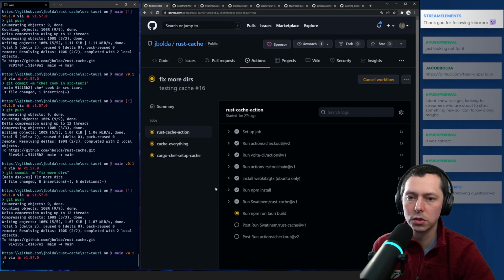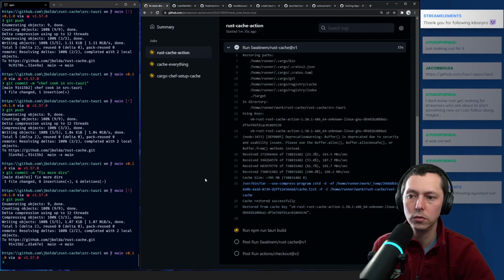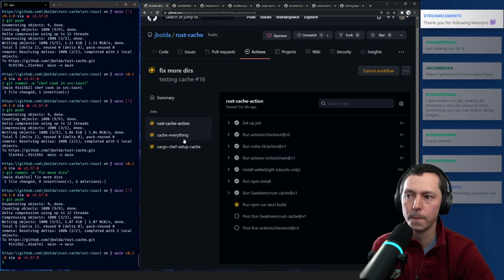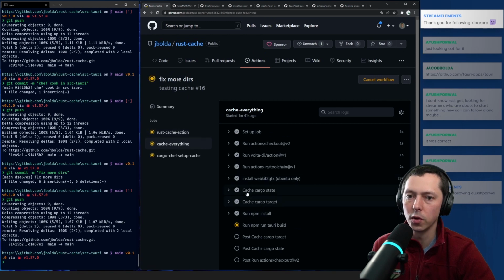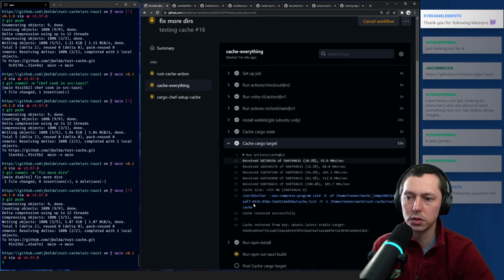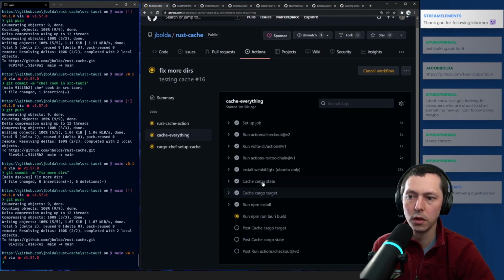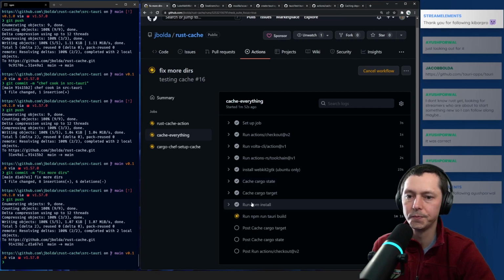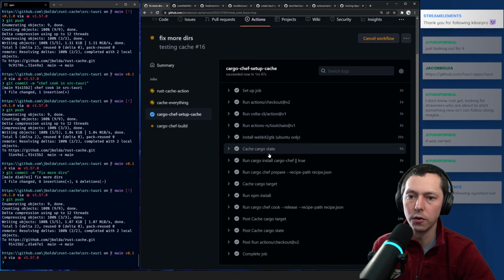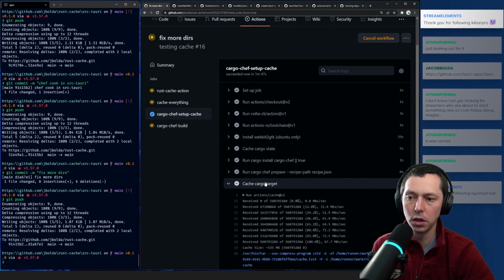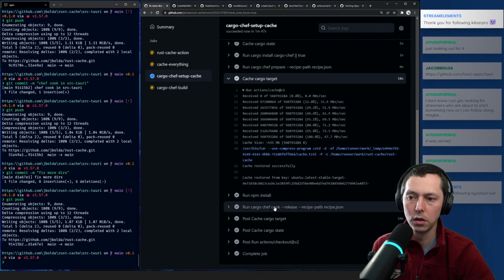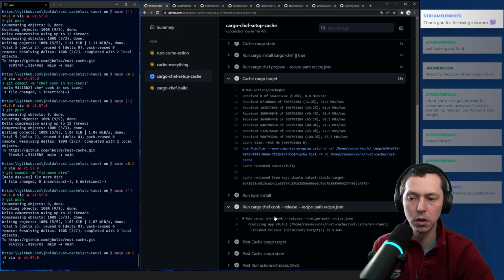All right, so what's our Rust cache action doing? Get an install, cache restore. Seems like we've definitely warmed things up because some of this seems to be going faster. We're getting a restore, 500. And now we should be getting some caching here. So we get a really compiling app.